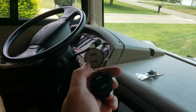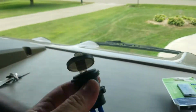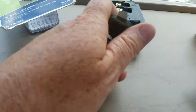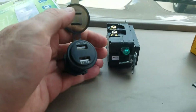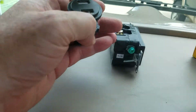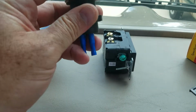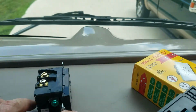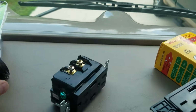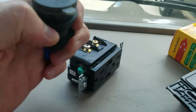So I'll have a 12 volt USB that I can plug in on my side for driving, as well as anyone in the passenger seat will have an extra 2 USB plugs. So that's my second thought. I don't know if I'm going to put this here on the passenger side or this. I guess we'll wait and see.